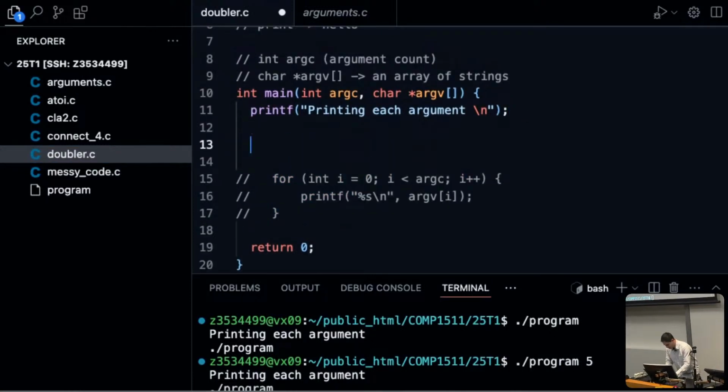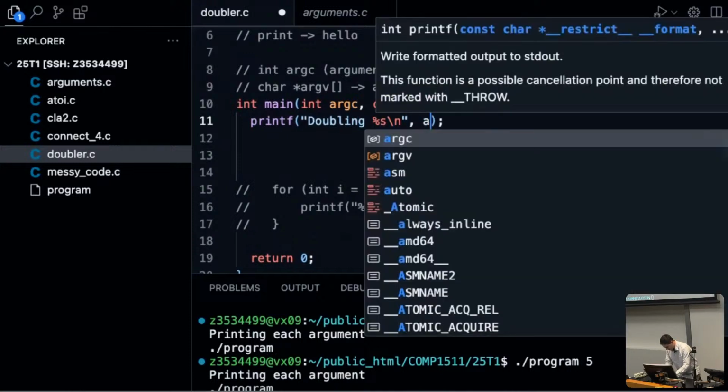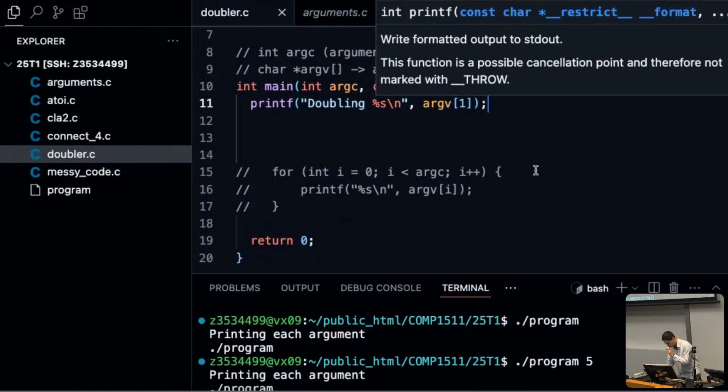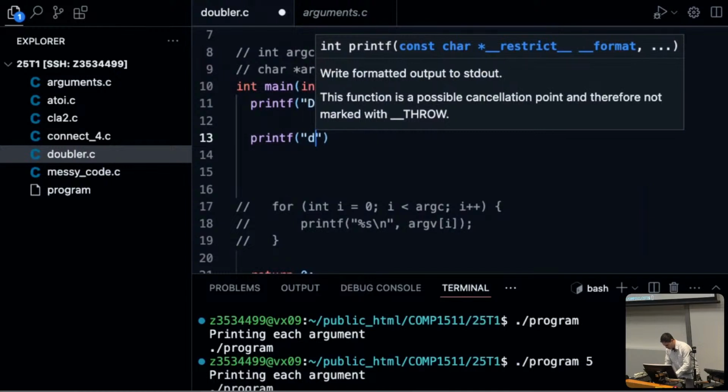I'm going to say doubling %s. That's going to be argv[1]. Okay? And what I want to do is printf. Now it's %d, right?